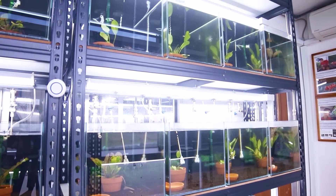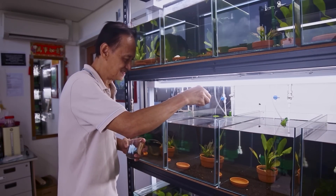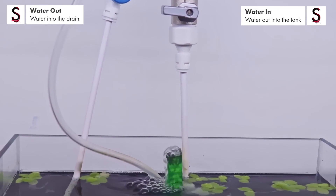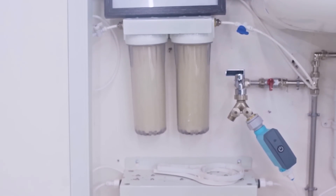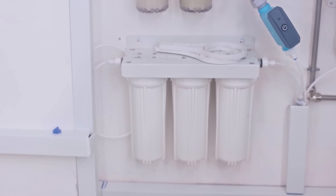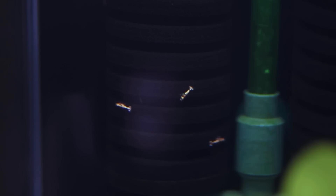The racks are all industrially made, but we do things differently in terms of the water changes and water system. My dad actually helps me out with this. The one on the right is water in and the one on the left is water out — it keeps things very simple so there's no clutter in the tank. The raw water goes in and comes out as RO water going directly into the tank. We actually use DI water that goes directly into the tank, and then we remineralize the water inside the tank instead of doing it outside and then putting it in.